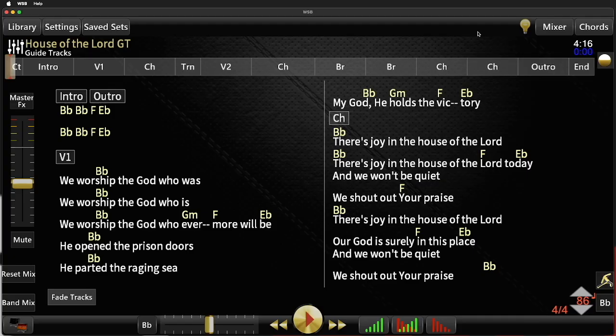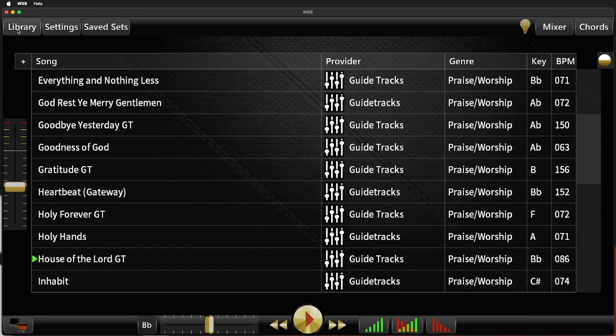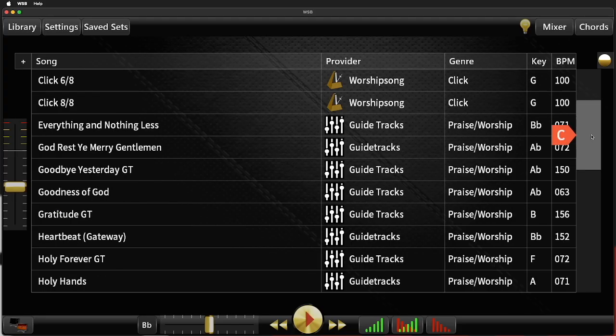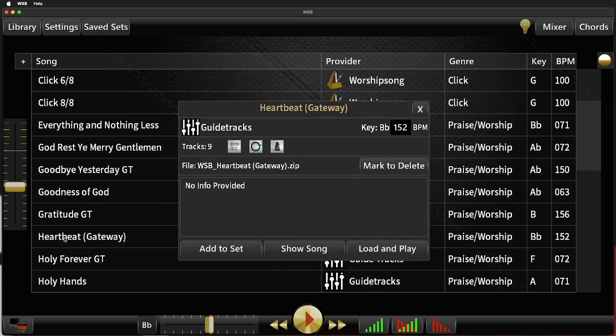All right, so let's go back and look at how we would create a set list. Let's say we're going to do a 3-song set list. We're going to open up with House of the Lord. Then I'm going to go back to the library and let's see, what could we do after that? Let's stay in that same key of B flat and do Heartbeat.